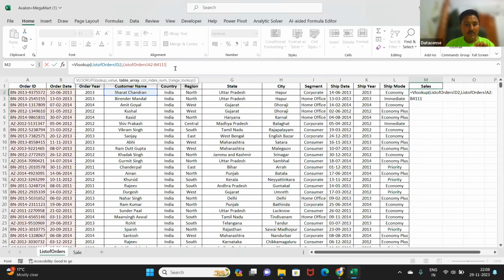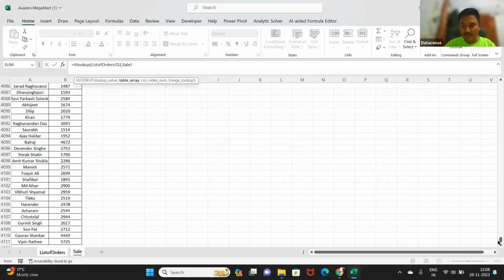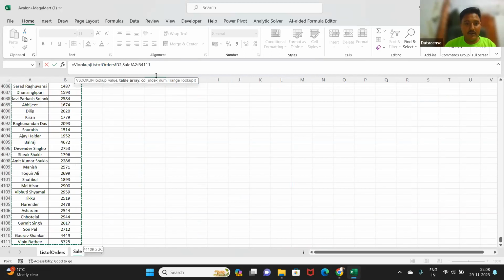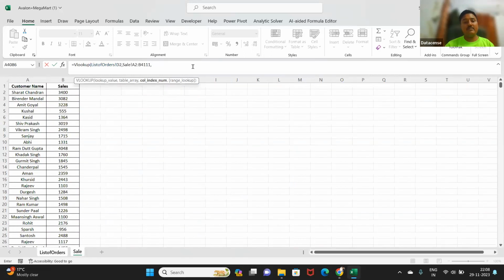Sorry, it is changed. We just need to select from here and comma. Then we have to give column index number. So what is the column index number?